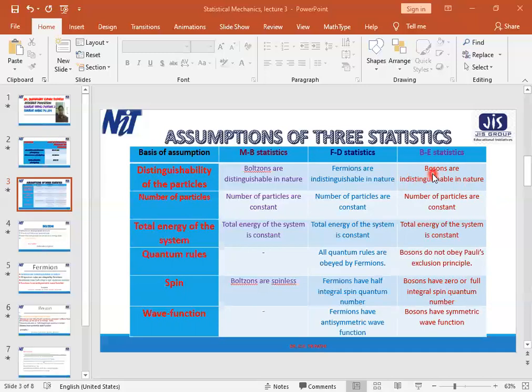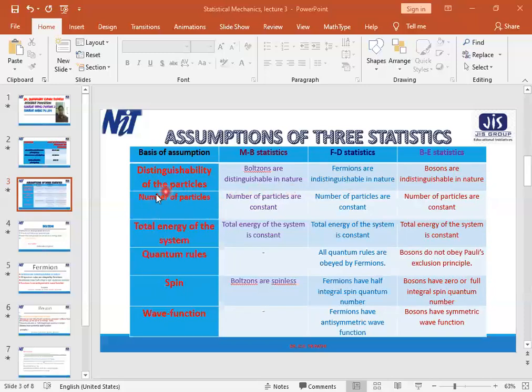This means that if you are told to take 3 Boltzons by yourself, you cannot take all of them as A. The names will be different. If you take one as A, then the other will be B and the third will be C. They must be different so that you can distinguish that A is different from B and B is different from C, because A, B, C are different things, not the same thing. Whereas if you are told to take 3 fermions, you will take all of them as A, or all of them as B, or all of them as C, and the same for bosons.